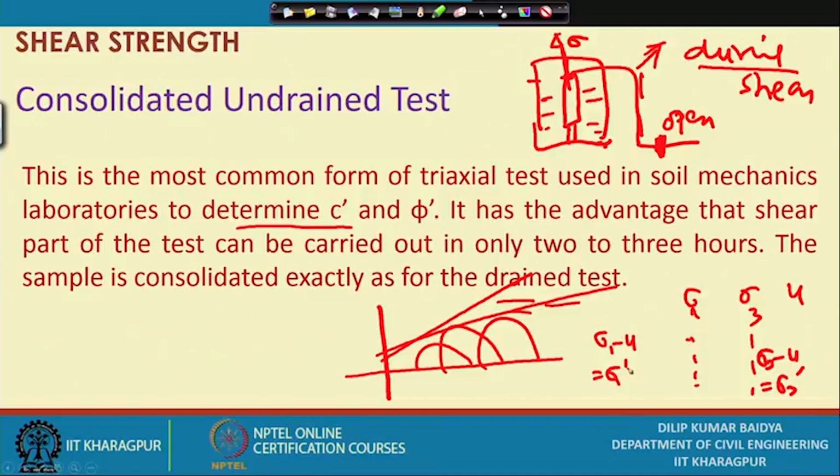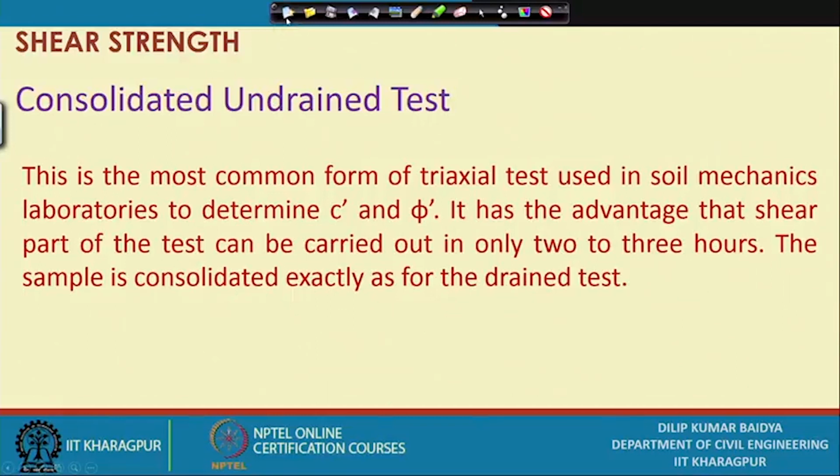So, this is very useful. If I have the pore pressure measurement, the CU test can almost come out as a CD test. It is beneficial because it takes very little time for shearing. So, most of the time people adopt this test instead of the CD test, though we are not able to allow draining and make the pore pressure 0. Still, by this combination, the test is very useful.